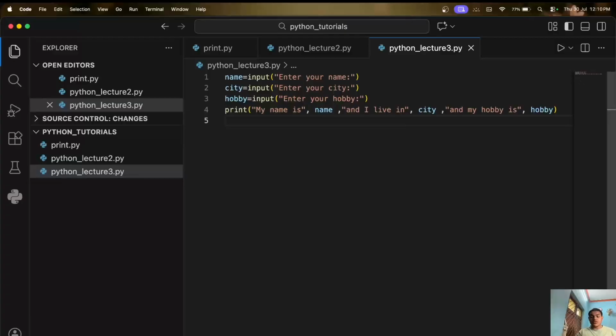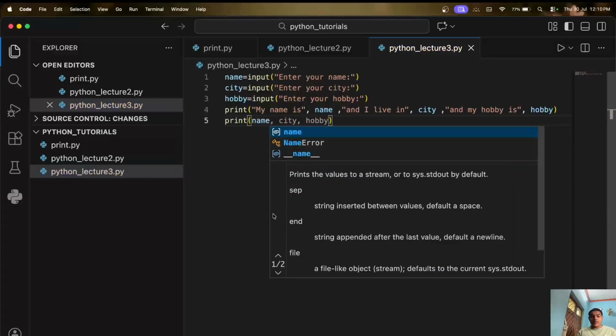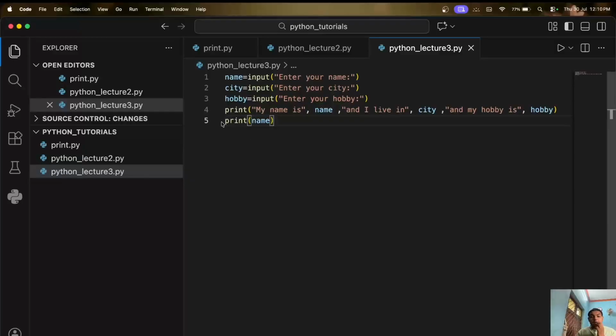If I show you print name, what does this print? Does it print the word name? No, it prints the information stored in the variable name. Similarly, name over here won't print itself. It will print the data stored in this variable.